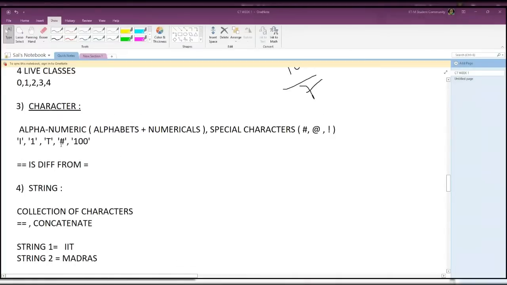These are themselves very generic in nature. They are very generic by definition as well. Because we can make a real life example, but they sound too odd. Because I said that every single character or every single entity is a character by itself if we denote them with single or double quotes.